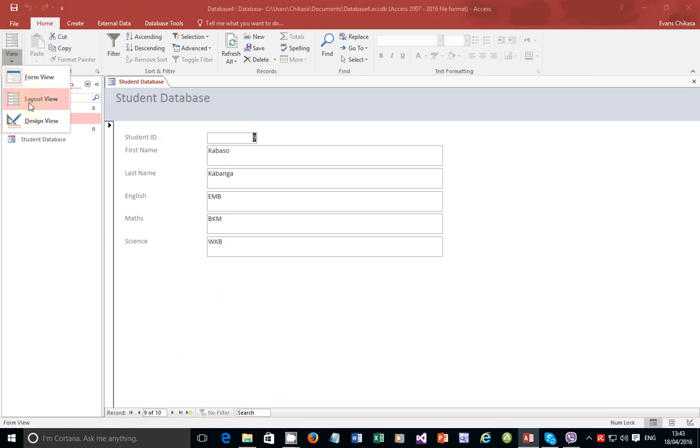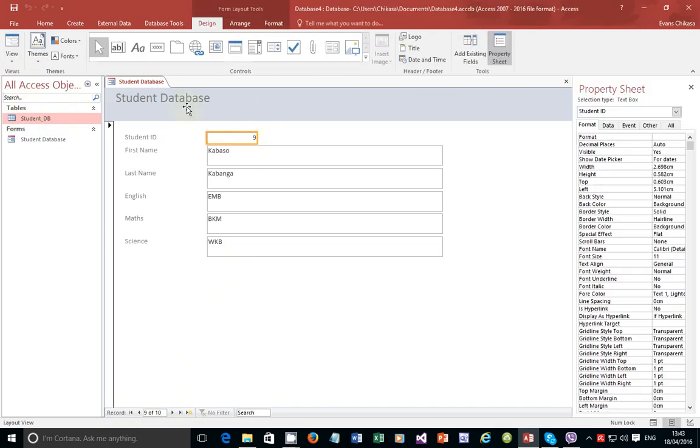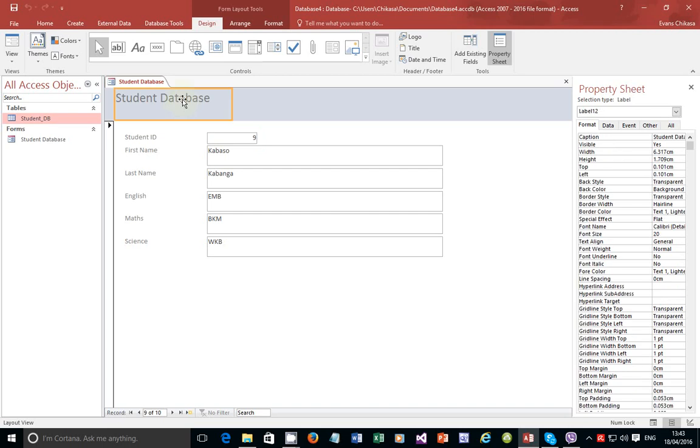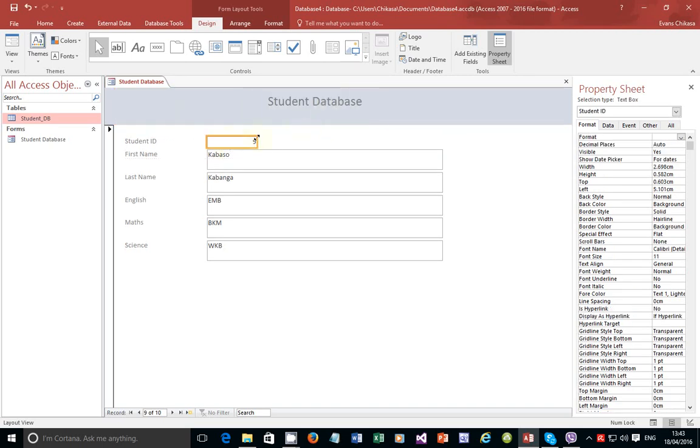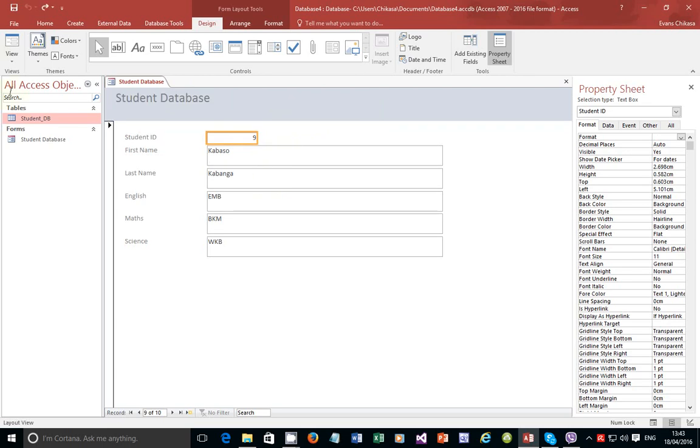There is also what is known as layout view. Layout view is a powerful feature in form design as well, in that you can move around your objects so that they are aligned in a way that you would want them to be aligned. I can drag, for example, this and drag it in the center, and move these objects around, and it's just showing me how it's going to appear in the document. But for now, I don't want to play around with layout, so I'm just going to undo that. And the other view that you have is design view, and we'll be working with design view.